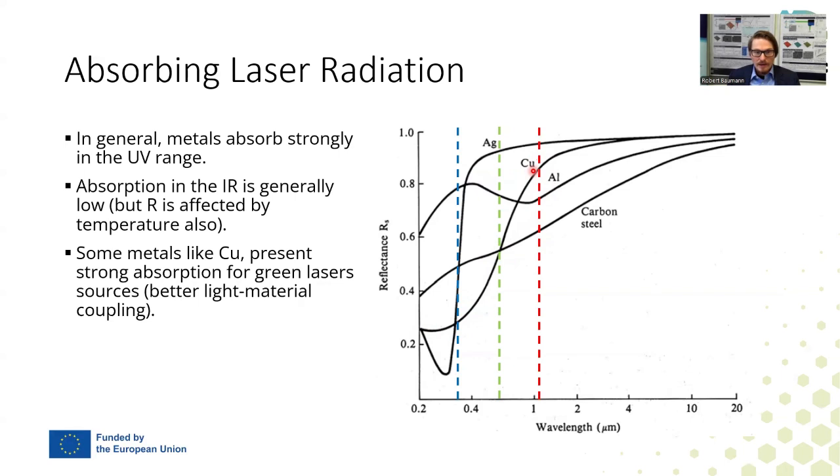and higher absorption also means your process is more efficient. And as already mentioned, for some metals you have to make sure you find all this information on the internet. Copper, as well as silver, for example, are highly reflecting in the infrared radiation, and already at the visible spectrum. So you have to go into the ultraviolet spectrum in order to process those materials and get a better light-material coupling.